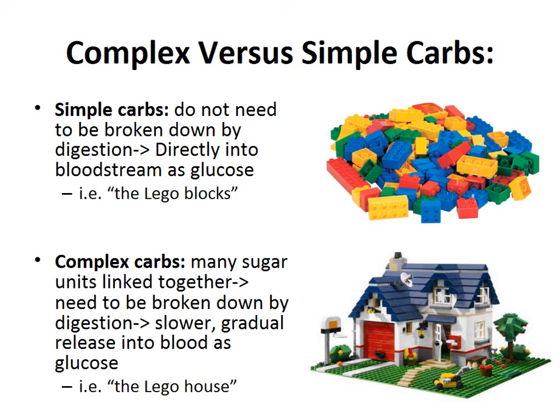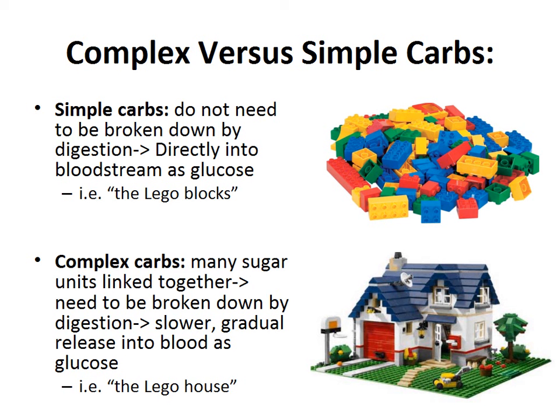So what do complex carbs mean, actually? A good analogy is to think of it kind of like Legos. All the Lego blocks are pretty much the same, but you can have a handful of Lego blocks where if you want to put them back in the box, you just dump them in all at once, which would be representative of the simple carbohydrates. They get digested very quickly and go straight from your stomach into your bloodstream very quickly.